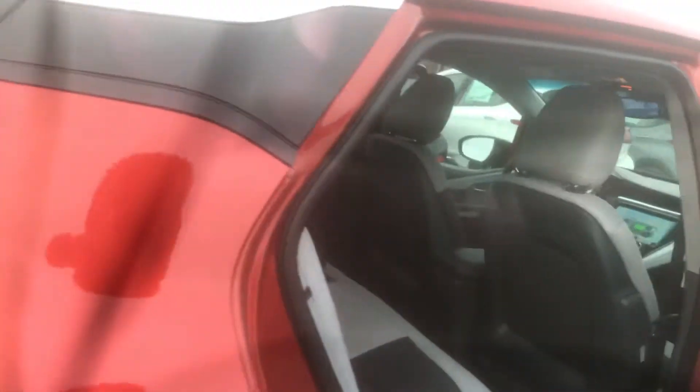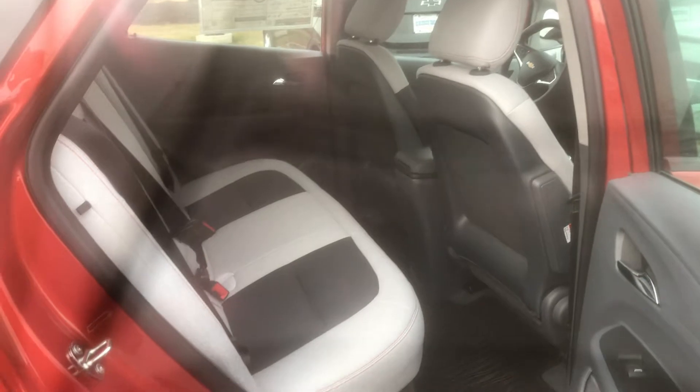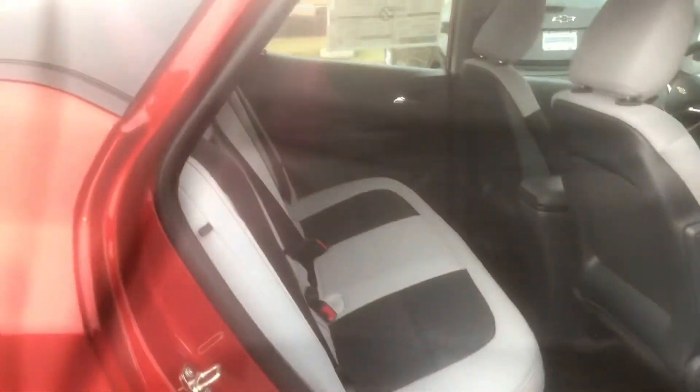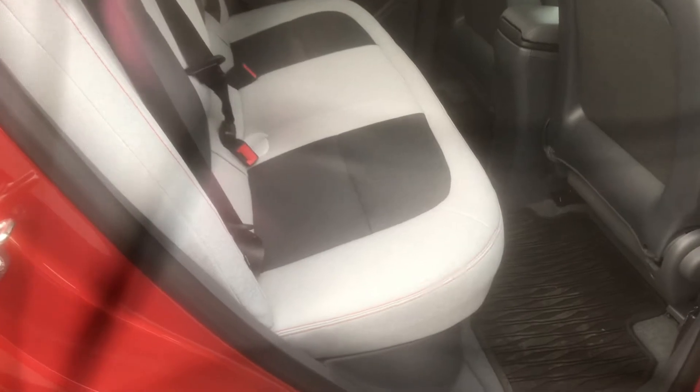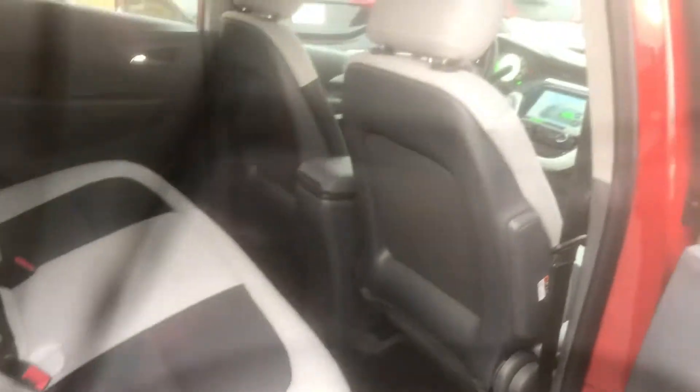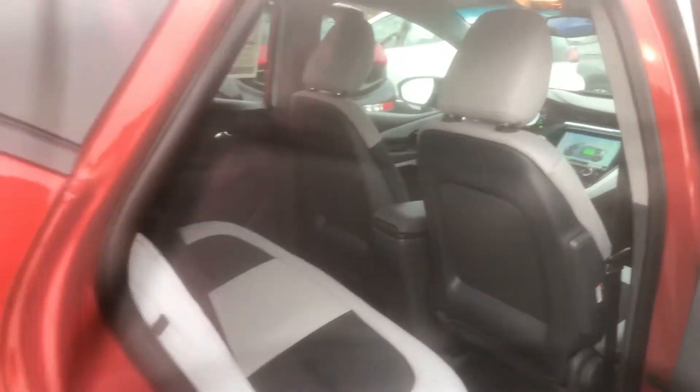One of the things my clients really love about the Bolt EV is how versatile it is and the space that it offers. As you can see, there's tons of space back here for teenagers or adults. It does have the latch for car seats that contours to the back of the chairs, so as not to interfere with the folks sitting up front. Everyone in the back is just as safe as you are up front.